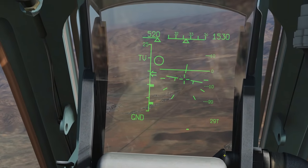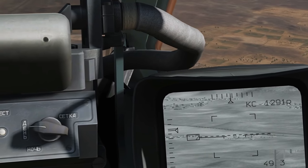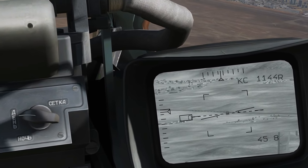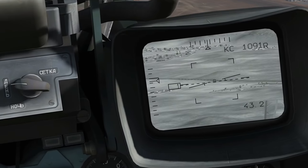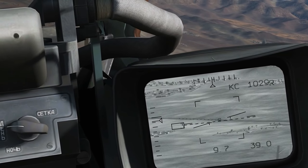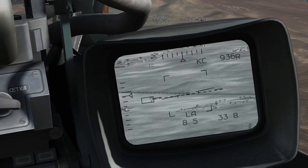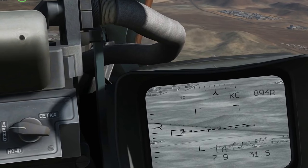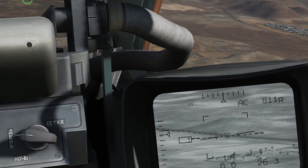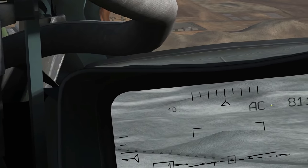I'm going to set it to 10 meters because that's a good default for these vehicles. I'll slew this over the target and see if we can lock one up. All I'm doing is moving it over the target and it will lock up when it can. Let's try reducing the target size a little bit — maybe I got the target size slightly wrong. Got it — that took a while, and to be honest that is kind of normal. Depending on the size of the target, it can be a bit fiddly. We know we're locked because we've got AC showing here.